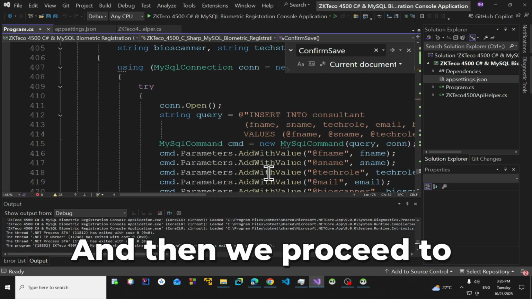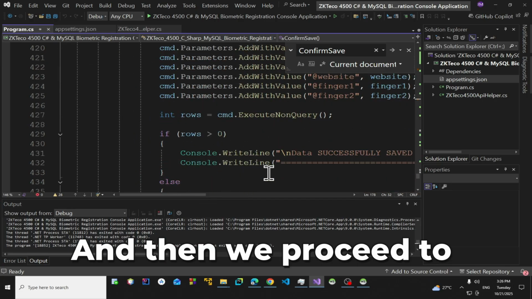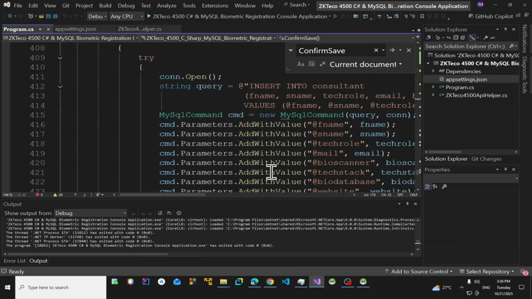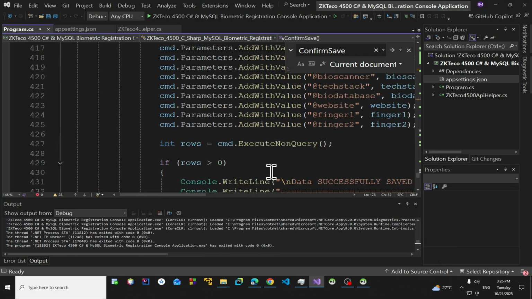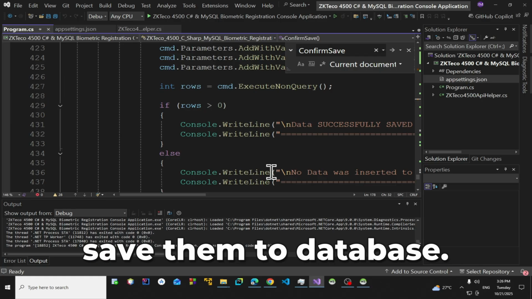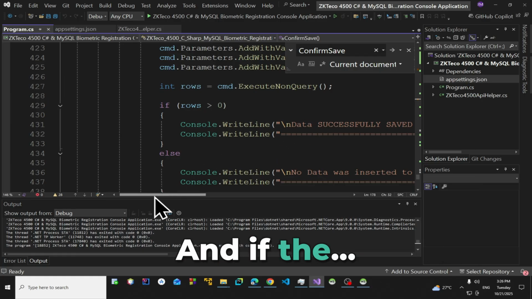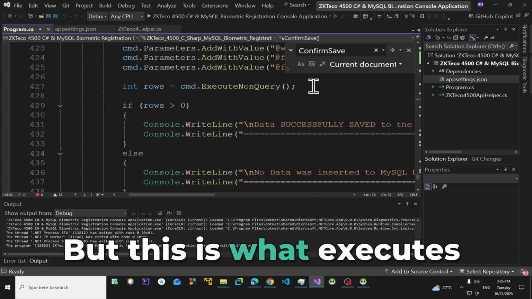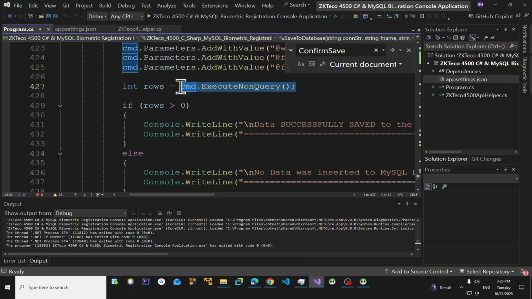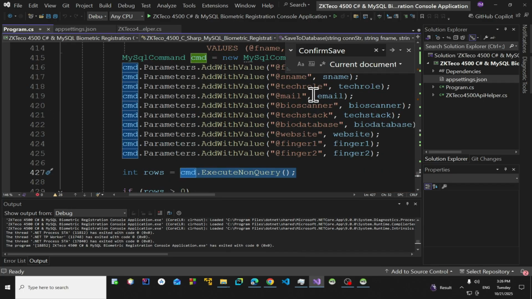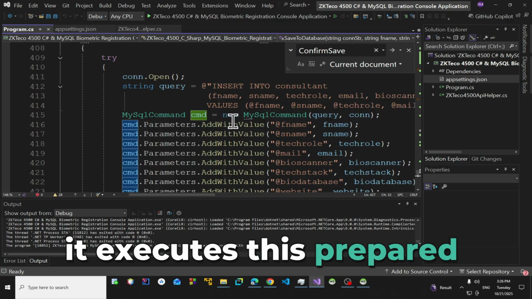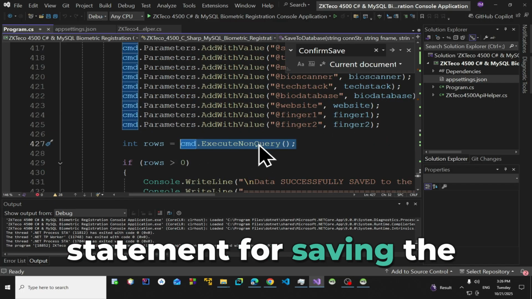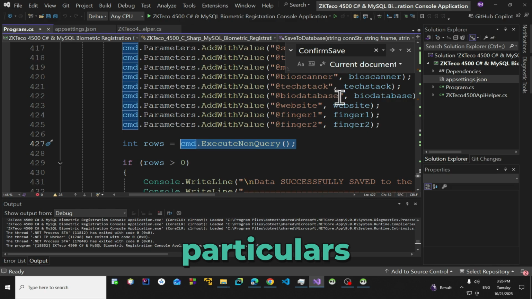And then we proceed to save them to database. But this is what executes that. It executes this prepared statement for saving the particulars and the biometrics data to database.